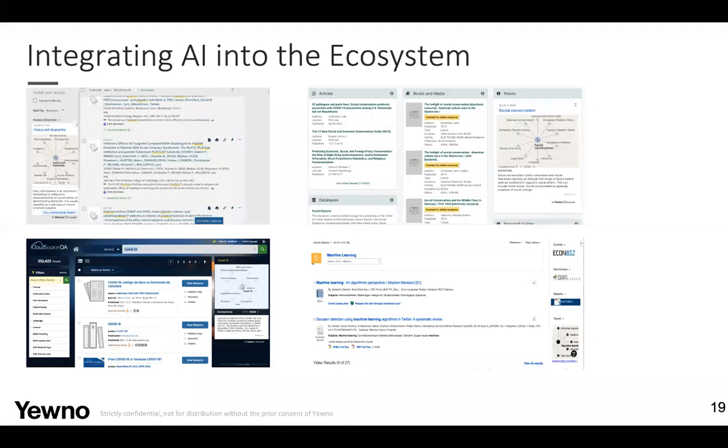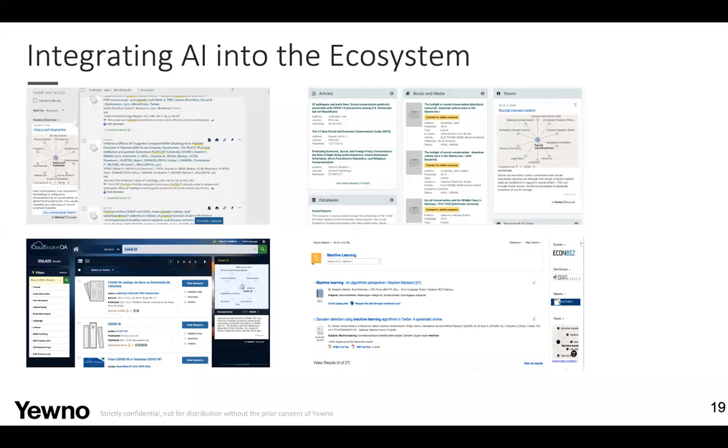So how can we integrate this new technology into the existing library research ecosystem? What I'm showing you here in the slide in front of you is really how it's designed. It's not designed to replace what exists. If you use an existing traditional search tool, you will still need to use that for known item searching, but it's designed to complement that by bringing in a new angle, a new dimension, a different way to visualize information and help people in their research.